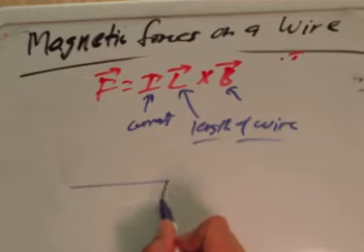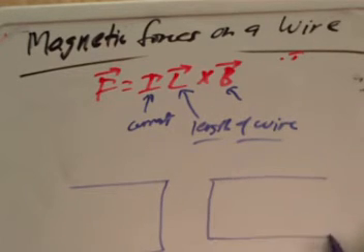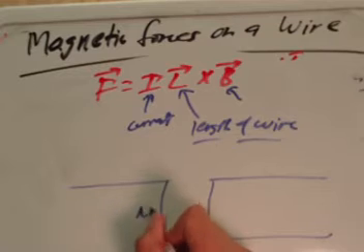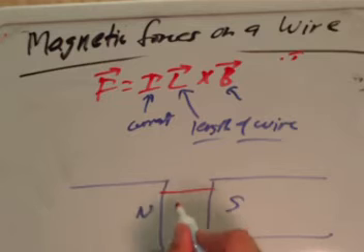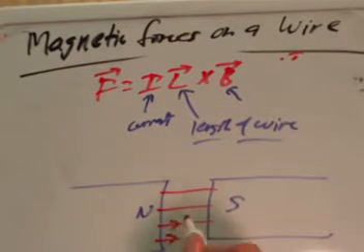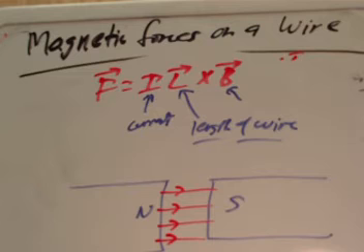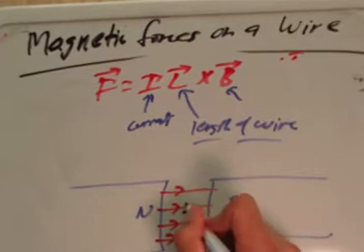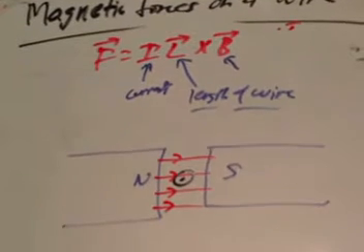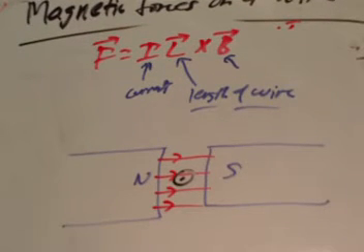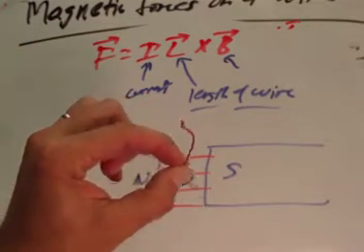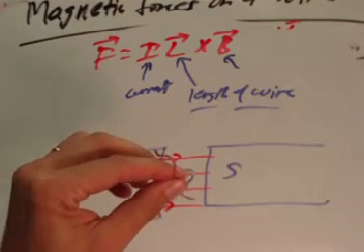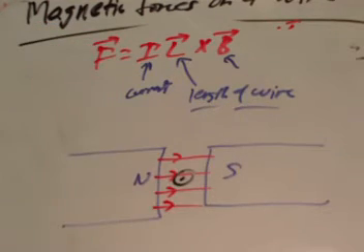In either case, here's an example to get a handle on what's happening. Suppose we have a big magnet like this, north and south, and what we know is going to happen is the magnetic field lines are going to come out of the north pole and go into the south pole, pointed to the right like this. Suppose we have a wire inside this magnet, and we draw it so that the current is coming straight out at us. So here's a wire that's been immersed in a field. The drawings are kind of awful, but just imagine we have this long piece of wire immersed in this field. All we see is just the end of the current coming right at us.